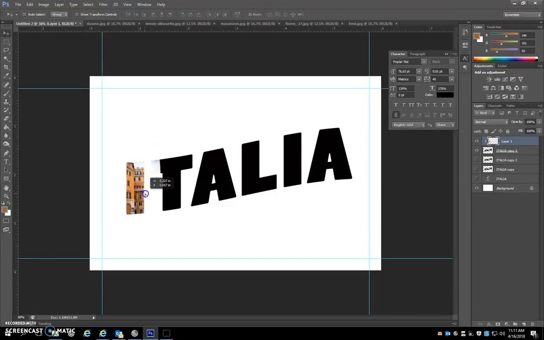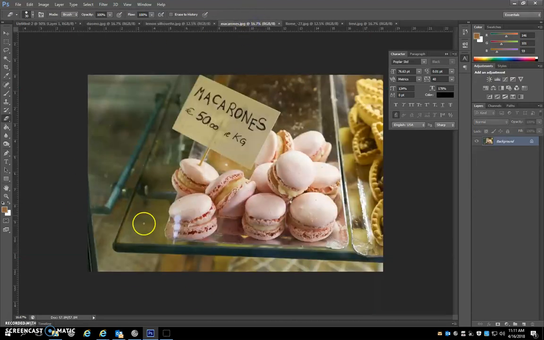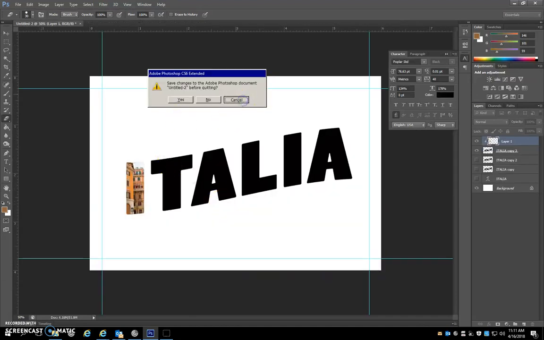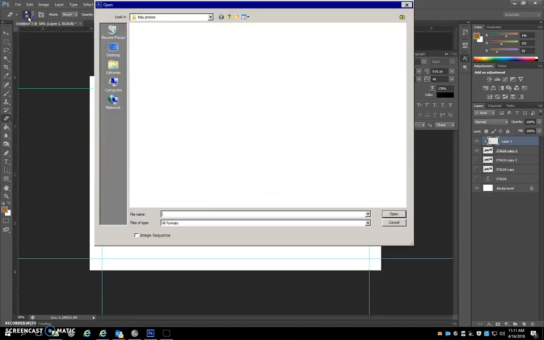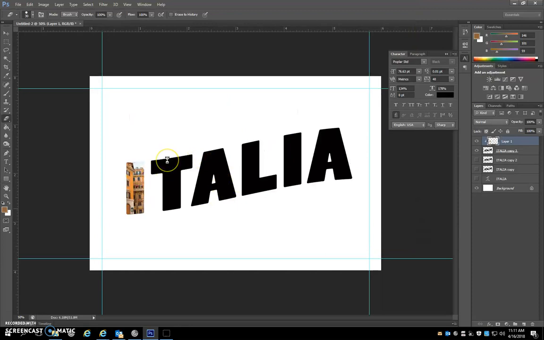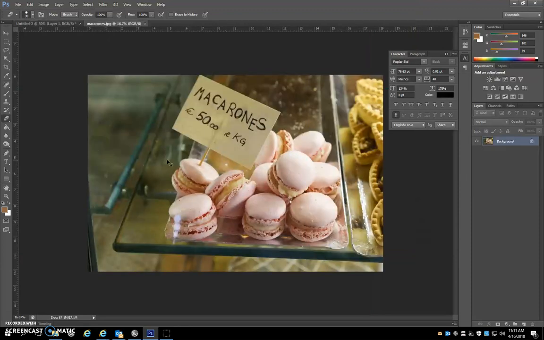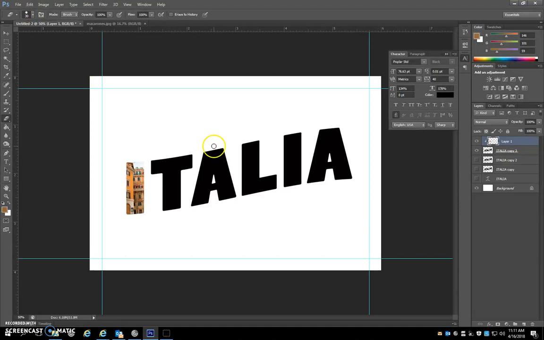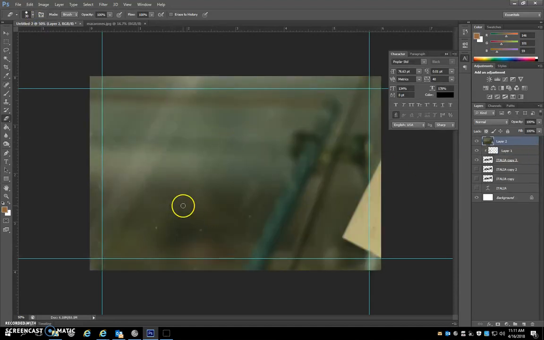If for some reason part of the picture is hanging on top of next letter over, you can just use the eraser tool and swipe some of that off. So maybe I think that looks good. I'm going to go to my next picture, Control A, cancel. Ooh, I just closed all my pictures. Whatever. Go to my next picture, Control A, Control C, go here, Control V, and again zoom back out.